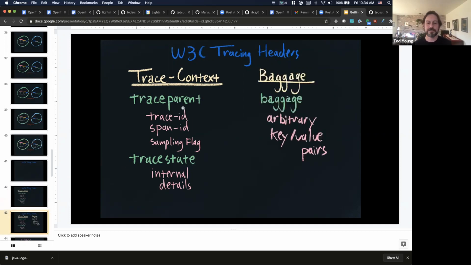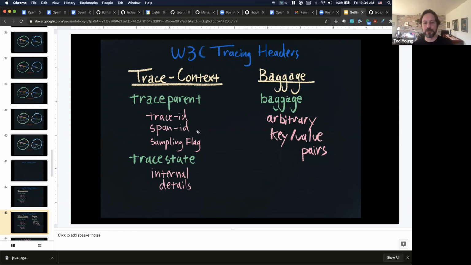Traceparent here has two IDs: the trace ID, that's the overall transaction ID that's attached to every event, and then a span ID, which represents the parent operation. So if you're a downstream service, you'll get this traceparent, so you know your trace ID, and then you know the ID of your parent operation.